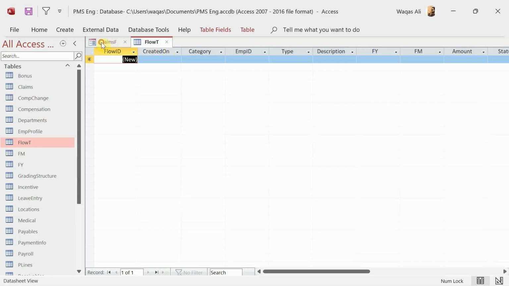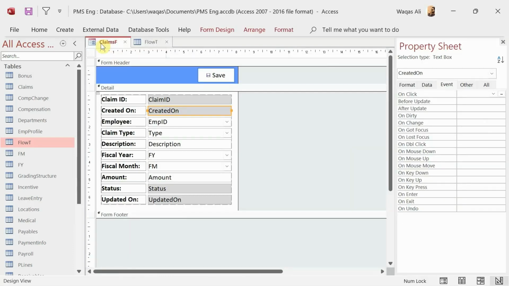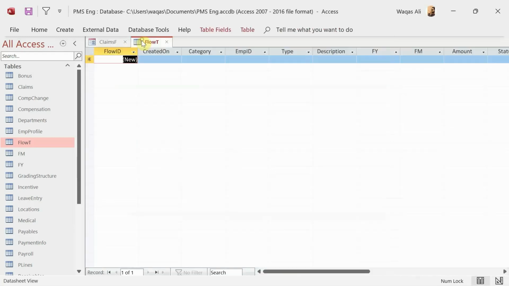So if we look at the claims form, claims table, we are creating essentially a record related to earning. Even though it's a reimbursement, it still falls under the earning category. To capture or replicate the similar information at the same time in another table, we will use record sets.